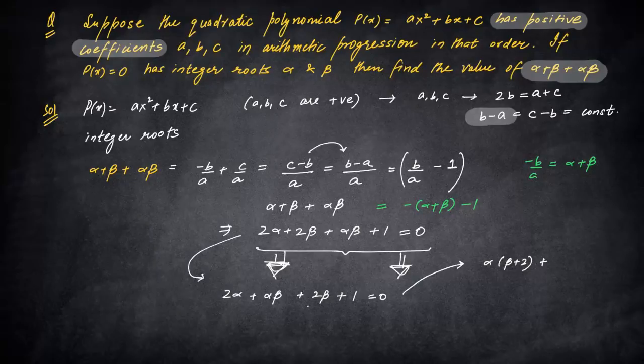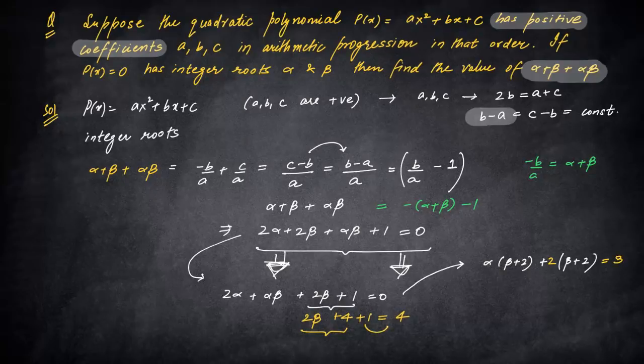You will be expecting: can I get something similar here? Something like β + 2 here also. We can get β + 2 provided we add 4 to both sides. Now notice, if this 2β + 4 is taken, you can take 2 common here. And what has happened is it equals 3, because this 1 will go here and be left as 3. Now if you see this expression, your job is done. It becomes (α + 2)(β + 2) = 3. Well done.